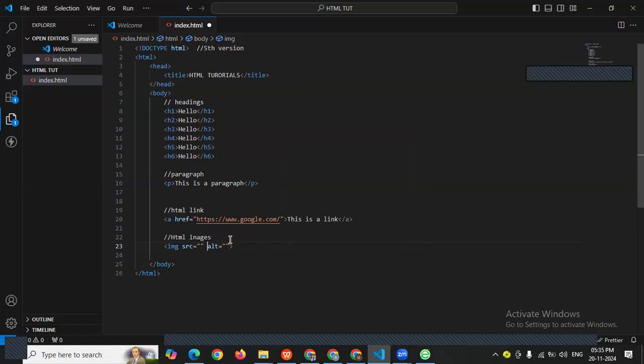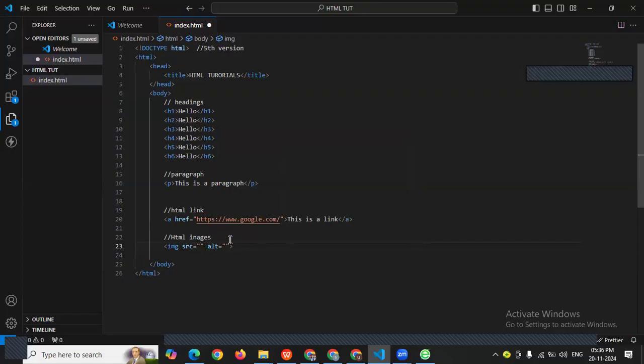For example, for the source we can give a link through a website. For example, right now I opened Google. There I chose google.com, a particular link. Like that, I can choose some other flower from Freepik or another website.